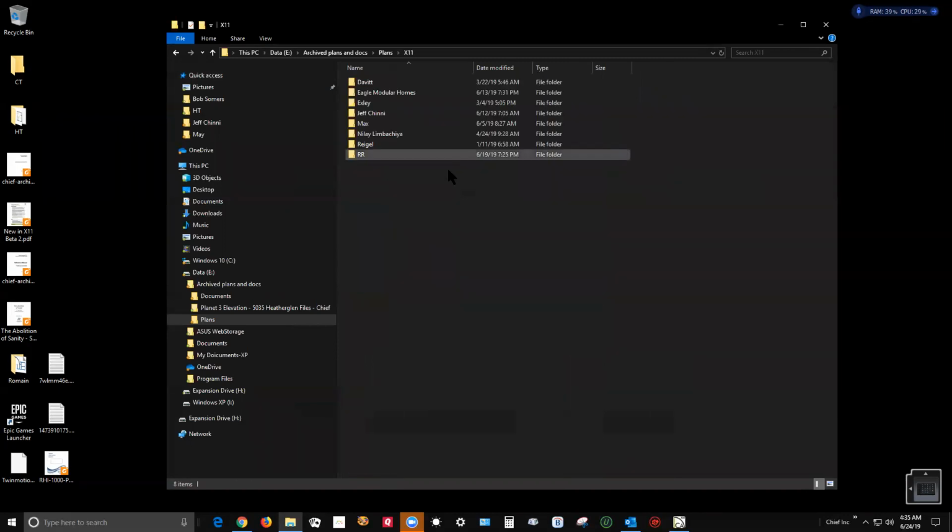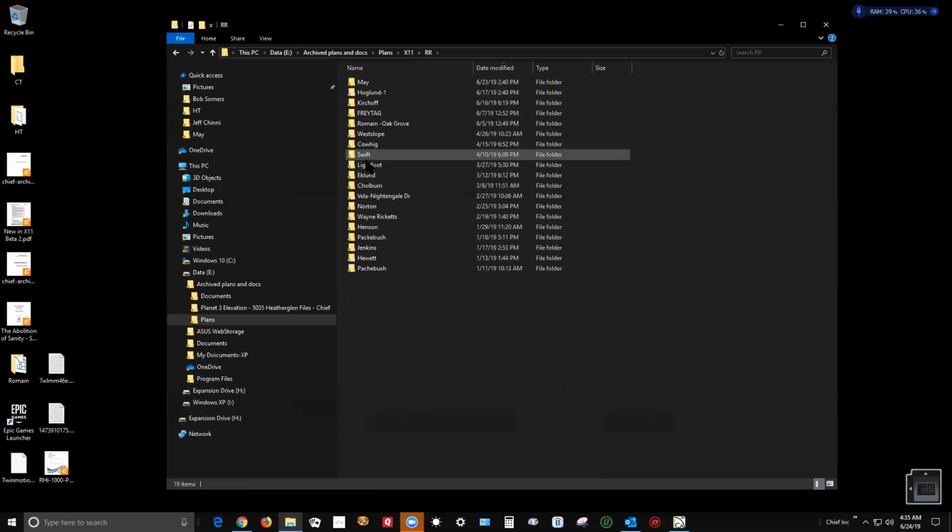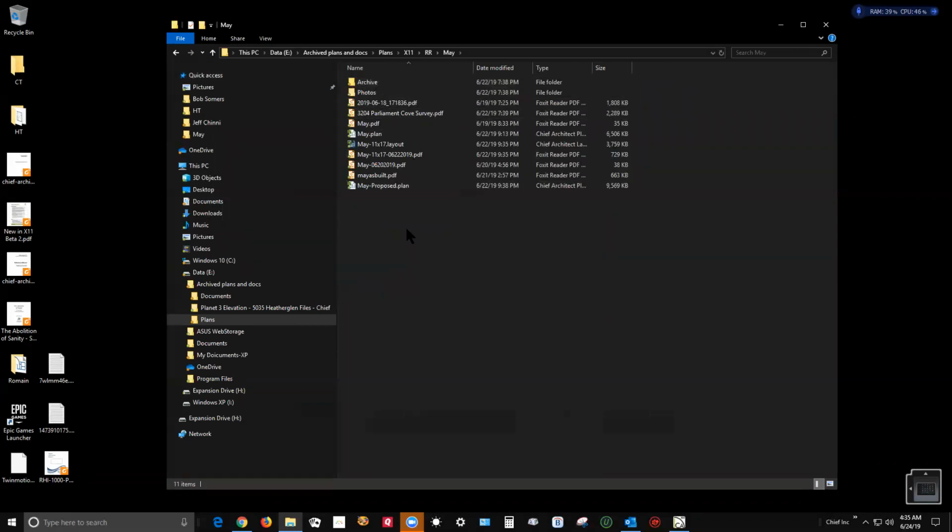I'm going to go here to X11, and this is the Blue Diamond folder. And see, this is the one I just worked on yesterday. You can see, yeah, that's a PDF that I made. Here's the layout file, and it says client name, and then the paper size .layout. Sometimes I'll add the date also to differentiate different versions.